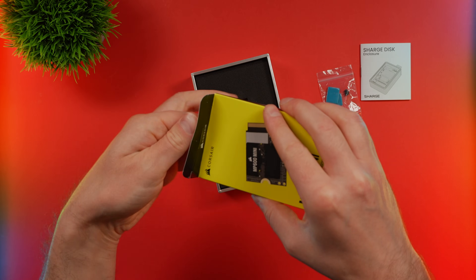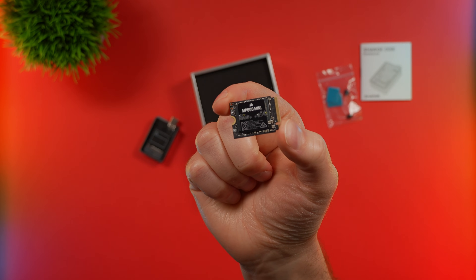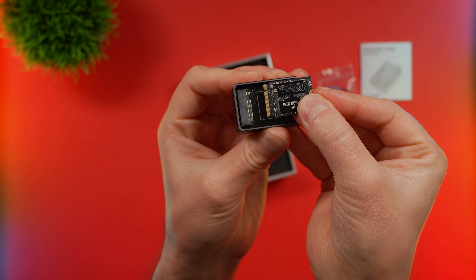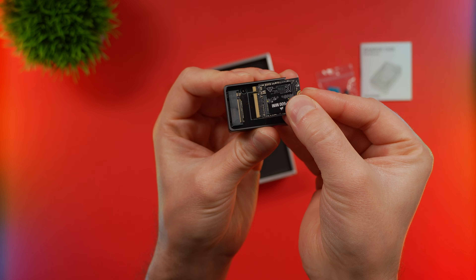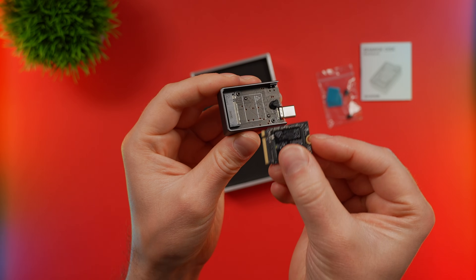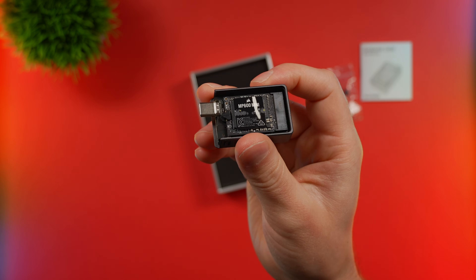Let's go ahead and check out the SSD. This one's nice because it comes with a little thermal pad too. I find it fascinating that you can fit two terabytes on something so small — technology is absolutely incredible. When installing this, just make sure to line up that notch with the notch on the actual SSD adapter. You also want to rotate this adapter so you can slide it fully in. If it's rotated the other way, it's going to hit the top of the SSD — then just flip it around so the SSD locks into place. Now we're ready to clone the drive.